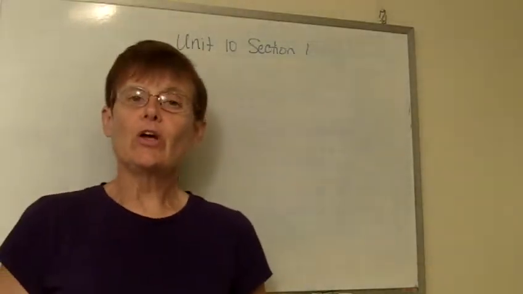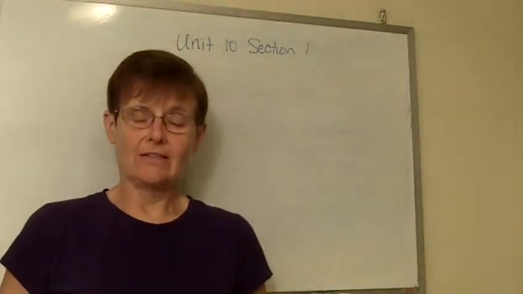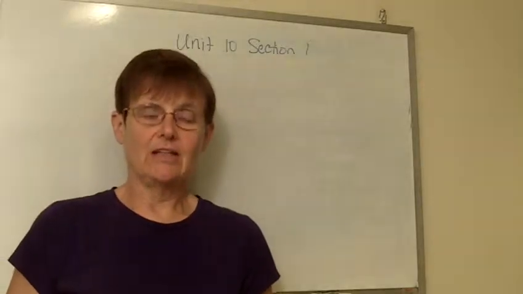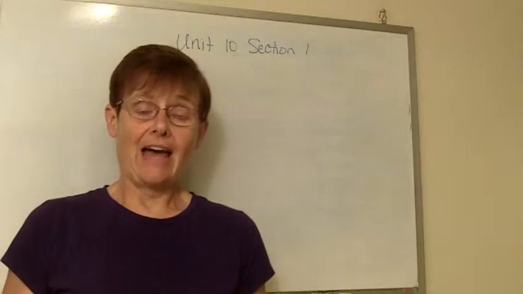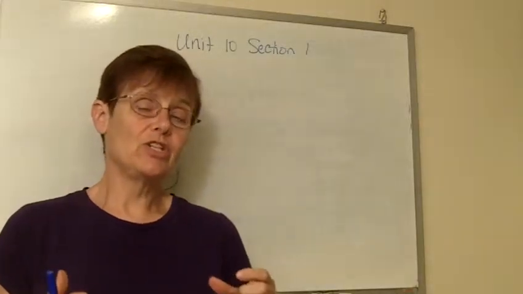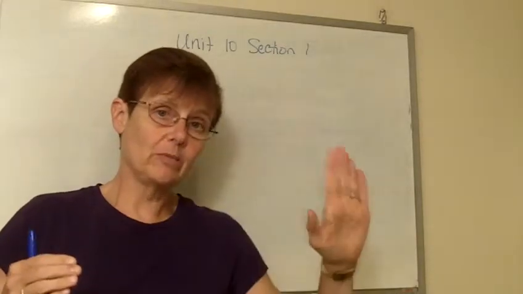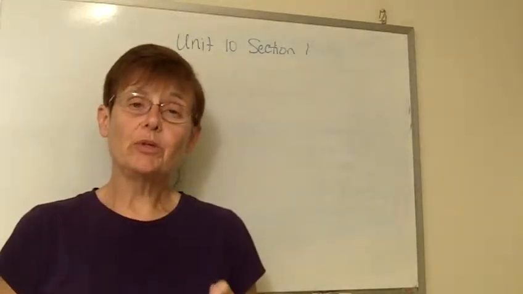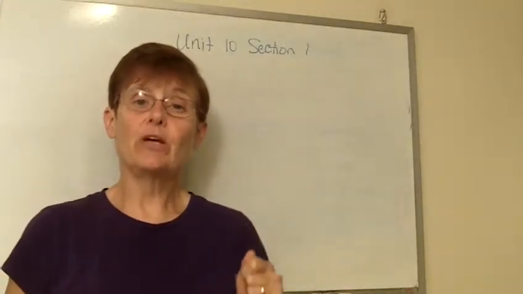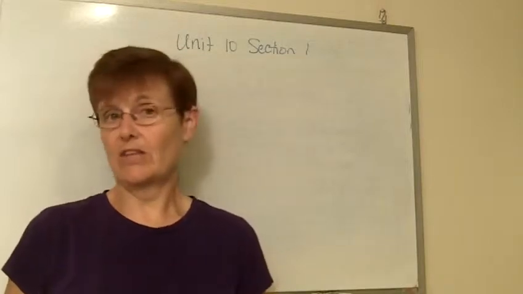So we want to look at what we call periodic trends. A periodic trend is something that deals with a property of the atom and how that property changes as we go across the periodic table and down the periodic table. Now the first one we want to look at is atomic radius. That just means the size of the atom.